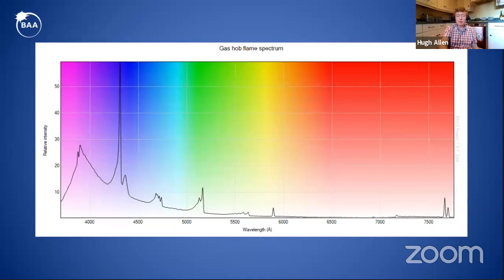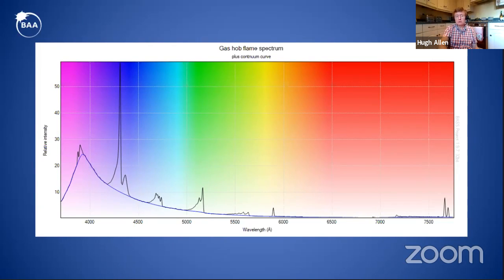And what you're looking at is the plotted spectrum of the light emitted by the gas hob flame. And what you can see is that there is actually a continuum. In fact, I'm just going to draw that line on. I'll take it off and draw it again. And you can do this in the software. So there's a continuum of light in the background to the flame, which peaks in the near UV. And then this continuum has sort of compounded or superimposed on it the emission lines that the flame produces as well.